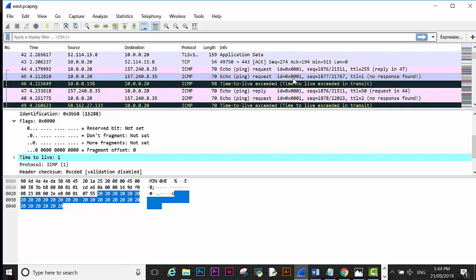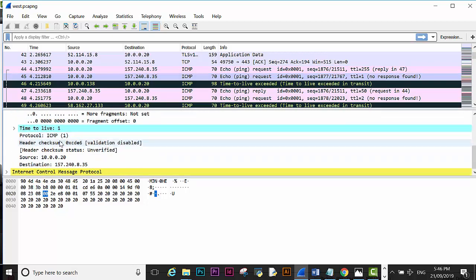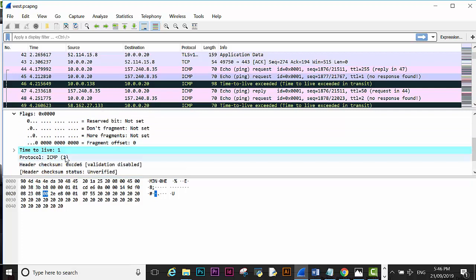You have to select the first ICMP echo request message sent by your computer. Now, in the TTL exceeded in transit message, you will see the first IP address shown here is 10.0.0.20. That answers the first question, which is the IP address of the client. Now moving to the next question, the value in the upper layer protocol field is 1, shown as protocol ICMP 1. So that answers question number 2.